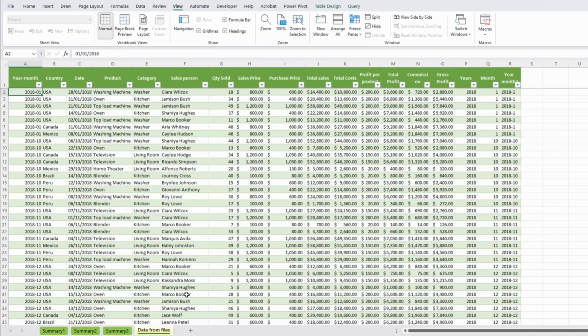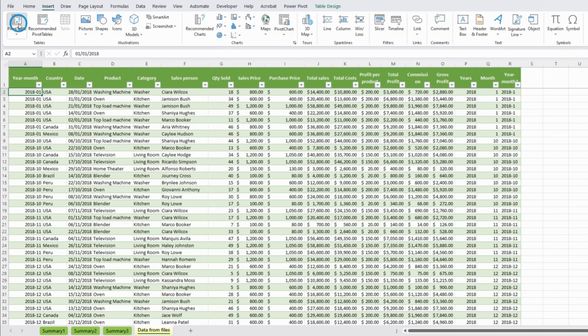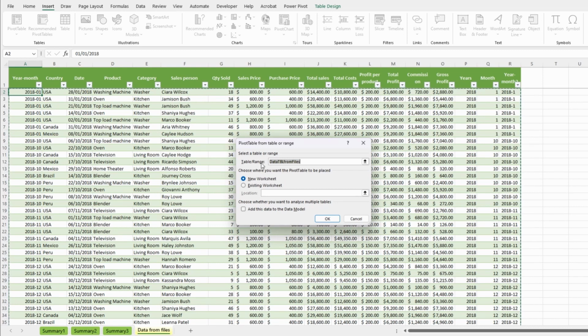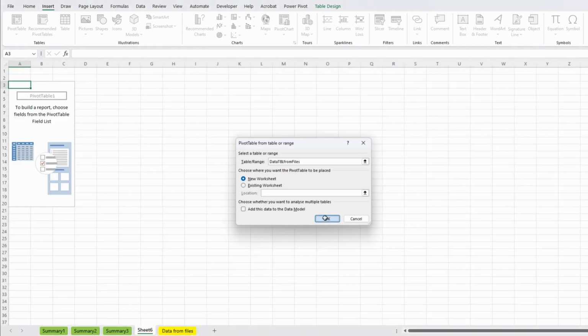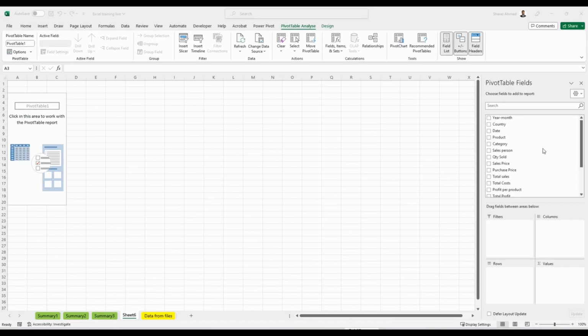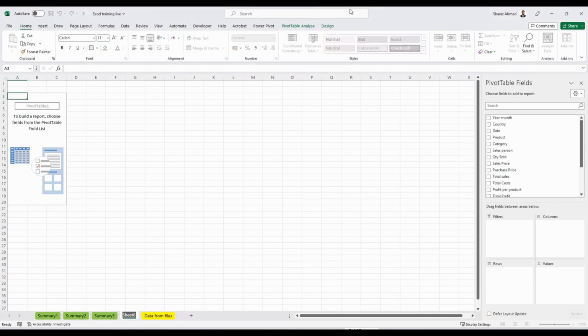Now let's start creating a dashboard. Before creating a dashboard, we'll go through something called pivot tables. We have this data. We can insert a pivot table and it will ask for the table range, which is data table from files, and it is selected, you can see. And we want to create this pivot table in a new worksheet, not existing, so we'll do OK for now. Now we want a sales by category table. We'll rename this tab with Alt HOR, the shortcut key for renaming the tab, and we'll call this pivot tables.